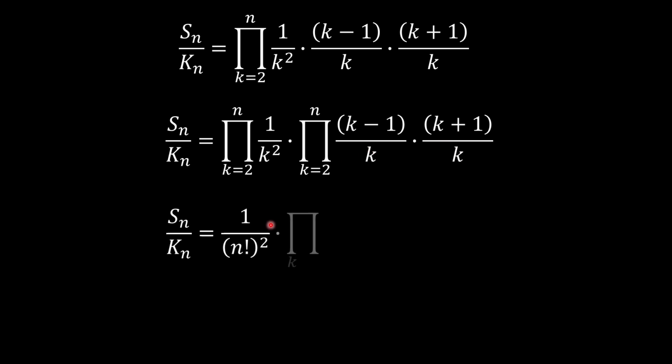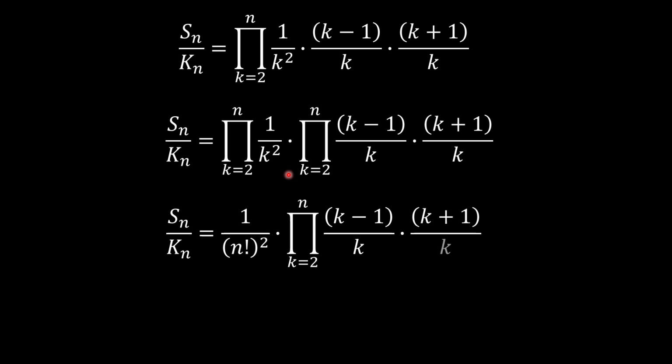So this is the same as 1 over k squared multiplied up to n, which is the same as 1 over n factorial squared. So I've pulled that item out. Because this is the same as 1 over 2 squared times 1 over 3 squared times 1 over 4 squared, and you realize that's the same as 1 over 2 times 1 over 3 times 1 over 4 up to 1 over n, all squared. So in other words, we come back to 1 over n factorial squared, and that is an easy derivation.